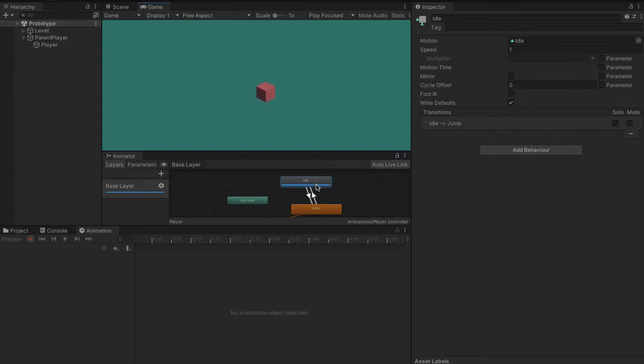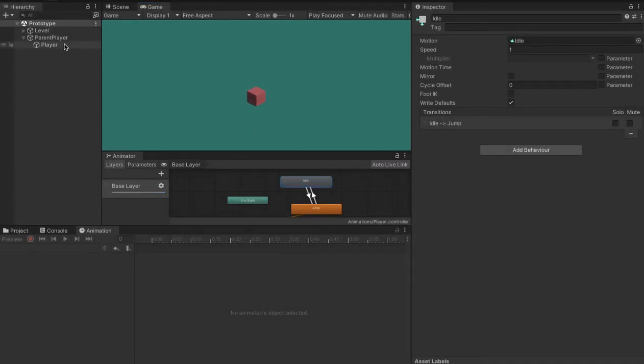It's just too long. So the solution I made was as simple as cutting the idle animation keyframes down. How I did it is pretty simple.